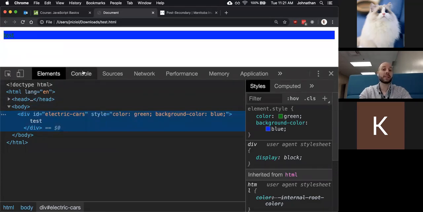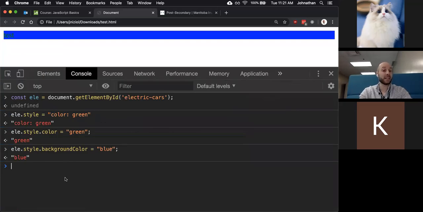So modifying CSS in this manner is typically going to override anything in your style sheet, which is great, which means we don't have to mess around with selectors, right? This is the strongest. So if we want to apply some sort of style directly, we can do it using the style tags.